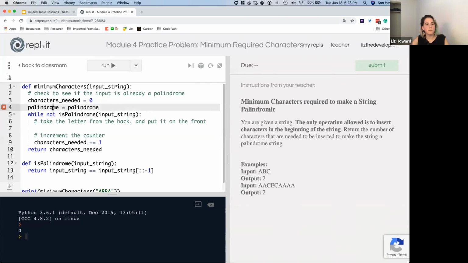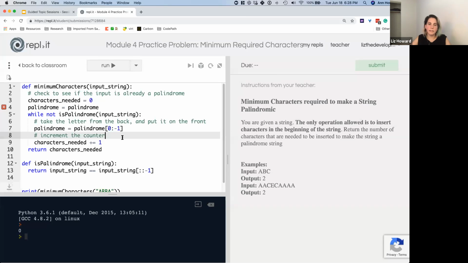So what I'm going to do is palindrome equals palindrome, but I'm going to use slicing. And I'm going to go 0 to -1. So let's go from the start of the string all the way till the last character, but stop right before.